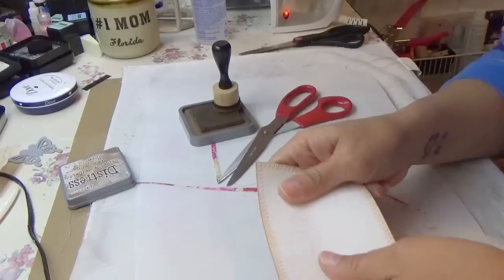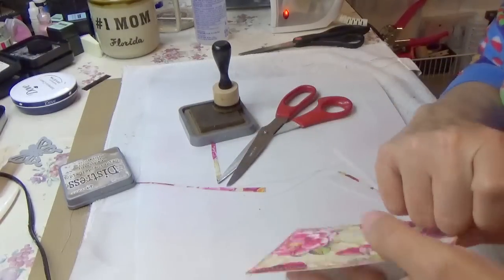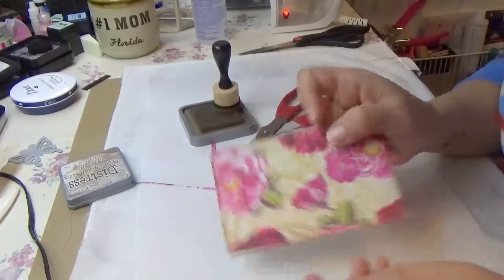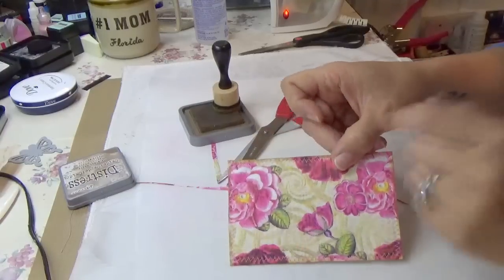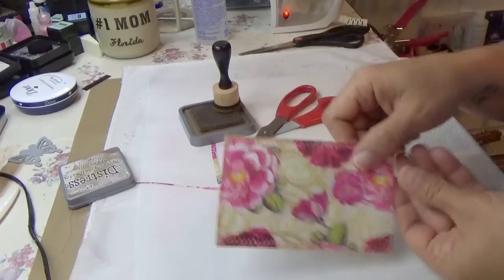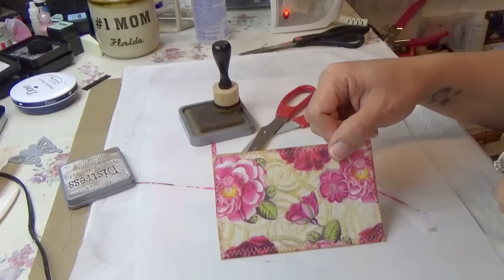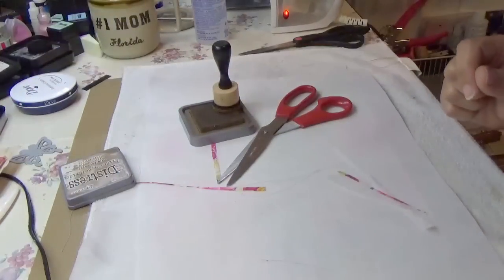And then the back is, you can journal. See that? So many things. You could use this as a pocket onto your page, and put some lace up here, you know, use it as your pocket. Nice texture.